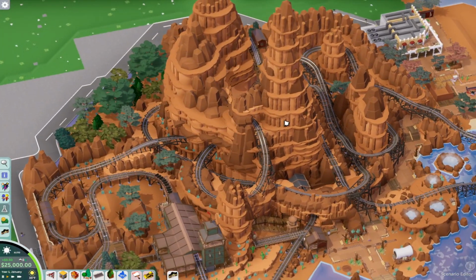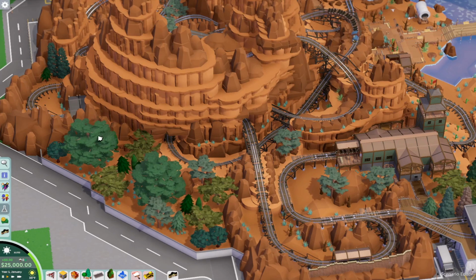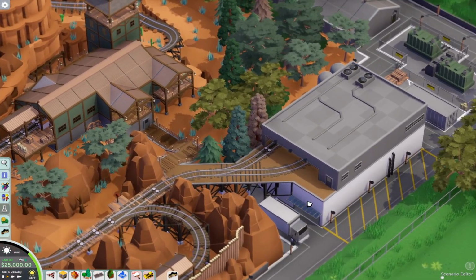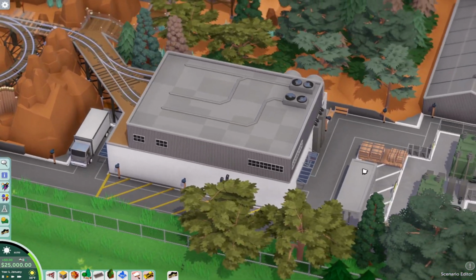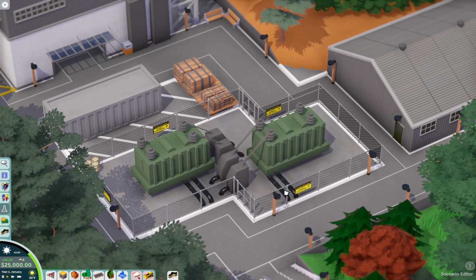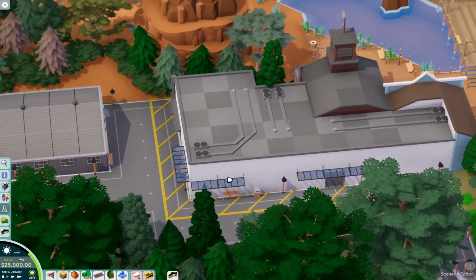Okay, so here's the full look of the mountain, and how much I put into it with all the basalt pillars and rocks and shapes. You can already see that some of the new trees are put in. They look really, really nice. Over here is the backstage area with the maintenance shed, and we got a new truck prop. Then I built some more backstage area. I made some transformers back here to give it some more realism. And again, you can see all the new trees that I put in.